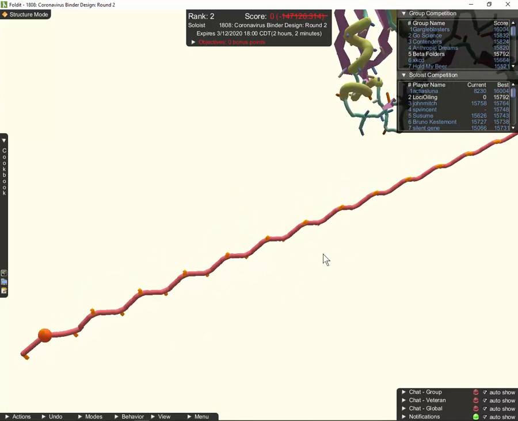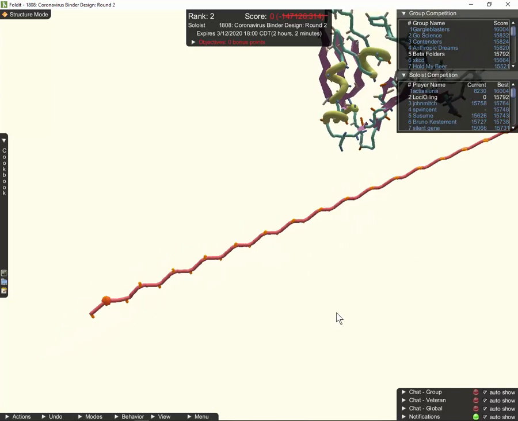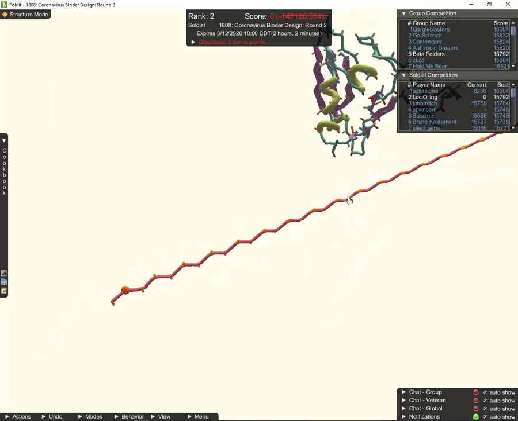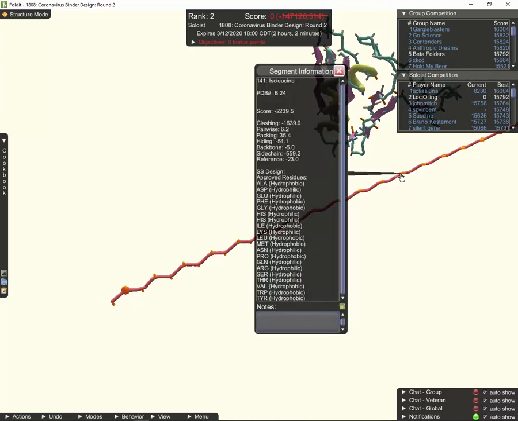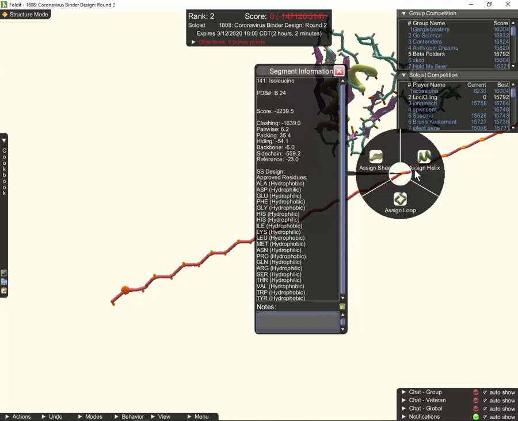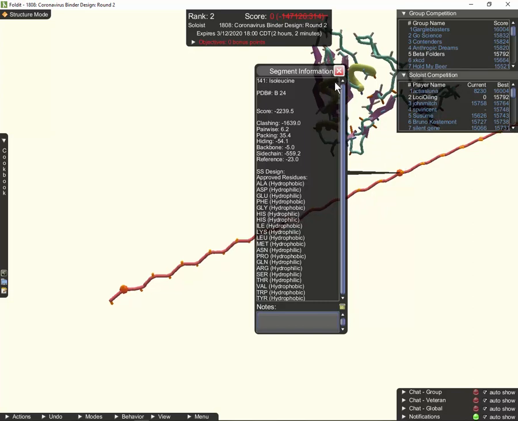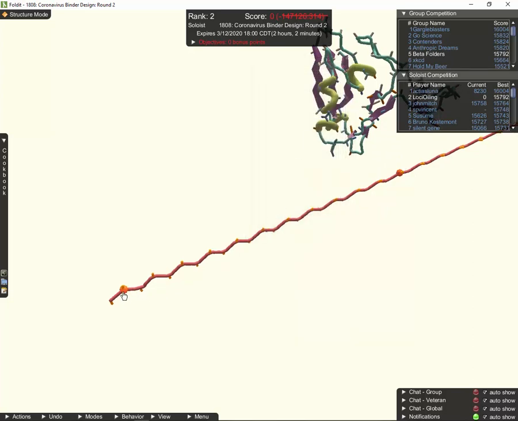Okay. And I'm going to zoom out a little bit. Again, I'm holding shift and dragging on the background. And then I'm going to hover and use the tab key to see where I am. So 136, 141, got it. So I'm going to once again right click and assign helix. So now I have those blobs at either end of my helix. And I'm going to left click on the starting end. Could go in either direction, but I'm just going to drag between there and segment 141. Yep, okay. So that's gotten the helix marked. Now let's change the shape.